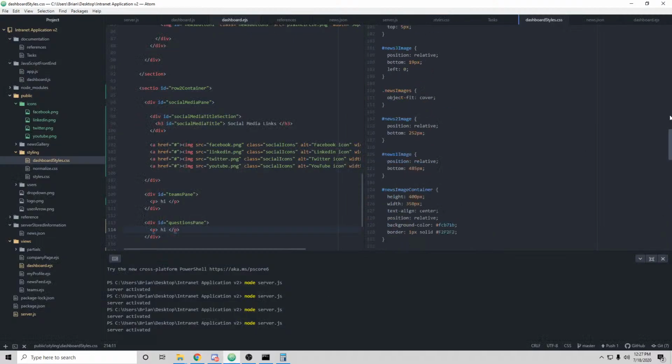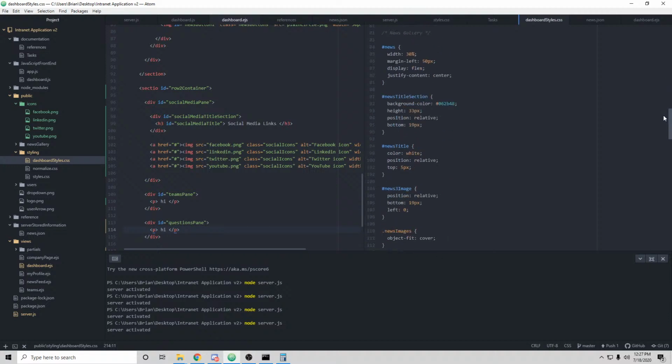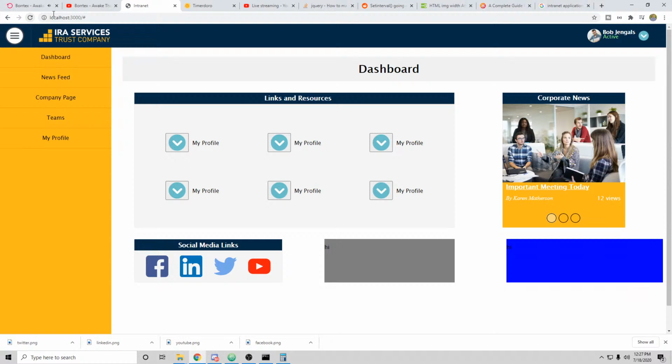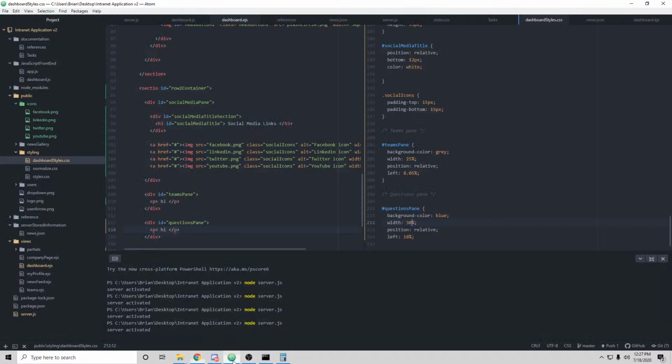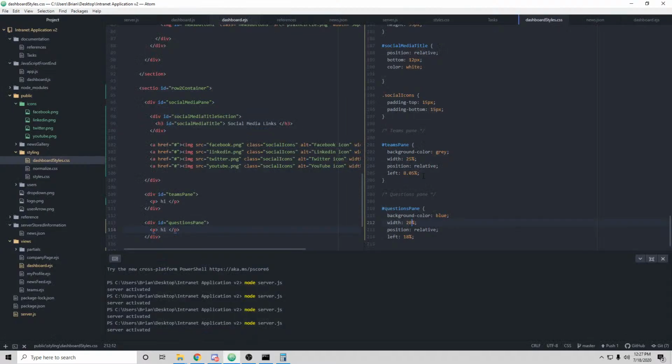What is the width of my new section? 30%. I don't know how to get it to be the same width. I just gotta play around with it, I guess.